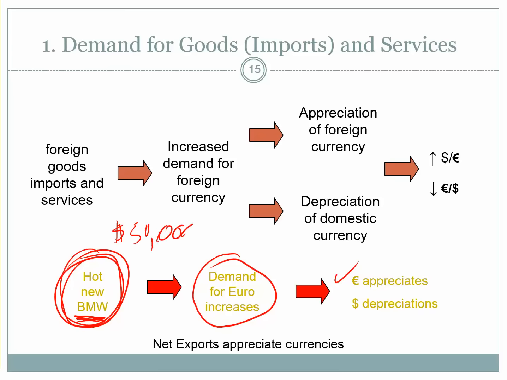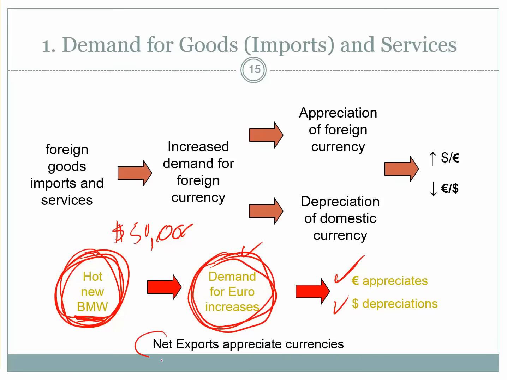I'm going to write them a check and give them $50,000. And then that dealer is going to put that in the bank for BMW. And then eventually money needs to be wired to where the car was produced. We'll assume it was in Germany. So what are they going to do? They're in their bank. They're going to sell dollars, buy euros, and wire the euros to Germany. So it has the same effect as if you bought the euros yourself. So when you have demand for European goods, German cars, French wine, you're creating demand for the euro, and that's going to appreciate the euro, depreciate the dollars.